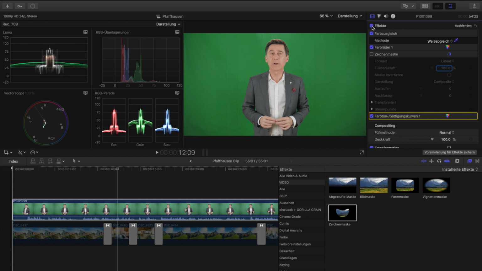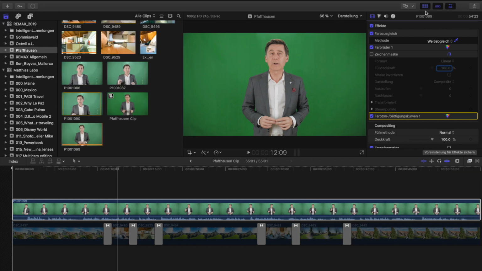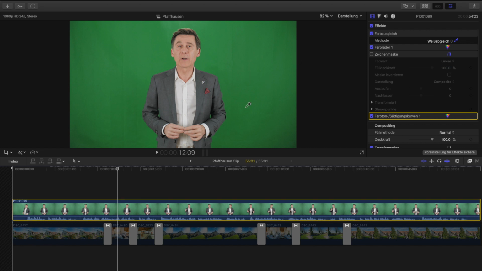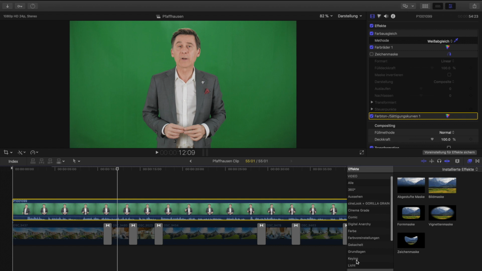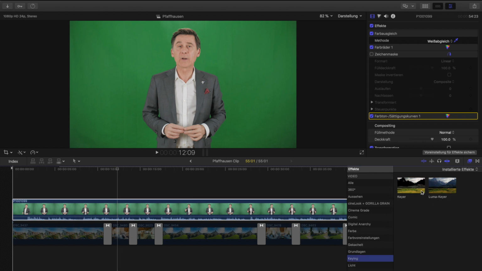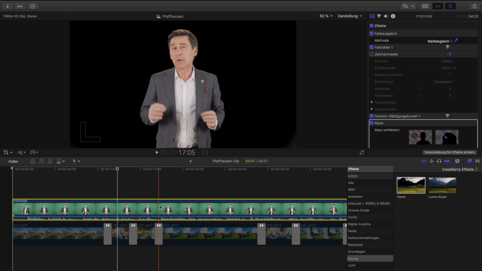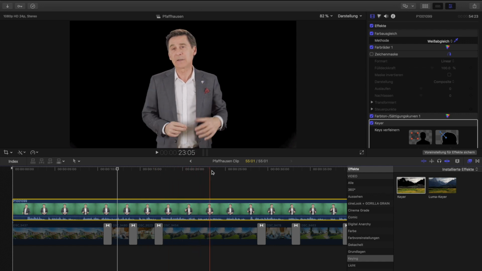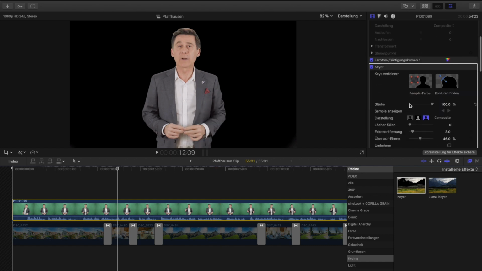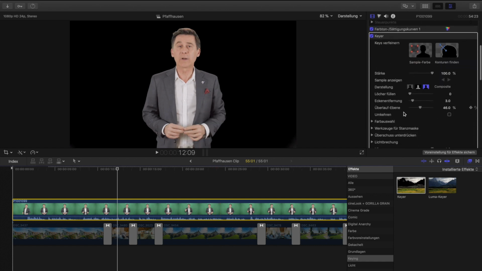Now, we don't need the scopes anymore for the moment. We don't need the library, so we have a larger picture there. But what we do need is in our effects panel, we can now go to the keying section and use the keyer. By applying that to it, we now have our isolation that we wanted. We have our subject isolated from the background, and we can use that now as an overlay on the pictures.